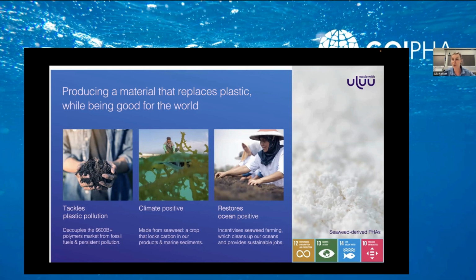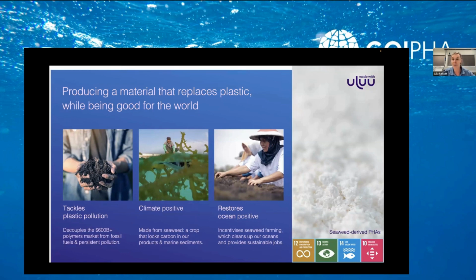Secondly, Ulu also helps us tackle climate change. And that's because our materials are what some call climate positive. As I previously said, we use farmed seaweed rather than fossil fuels to make our materials. Importantly, when we farm seaweed, that seaweed absorbs a lot of carbon dioxide from the atmosphere as it grows. A fraction of the carbon ends up locked in marine sediments as pieces of carbon-rich seaweed break off and become buried underwater. And then there is the harvested seaweed biomass, which we can use to produce products. In the case of Ulu, we use that seaweed biomass to make alternatives to plastic as well as animal protein.